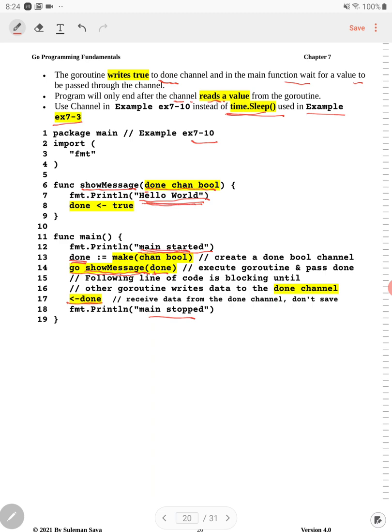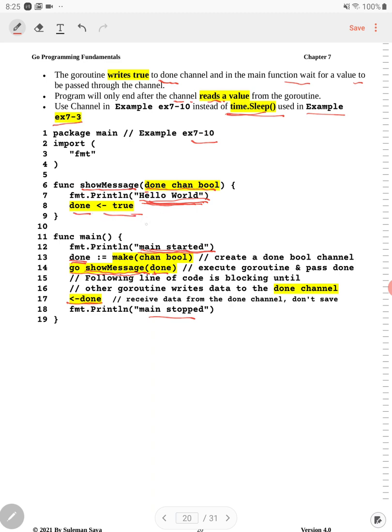First it will print main started, and then it will print hello world, because it will get the chance to finish the printing of this message. And as soon as it is done, it will send true to this channel.